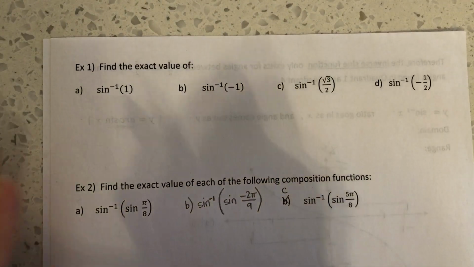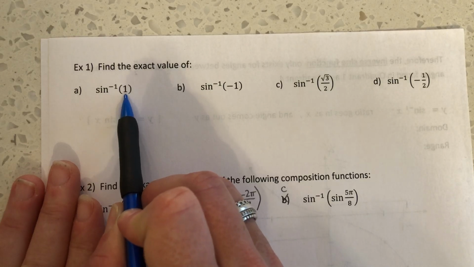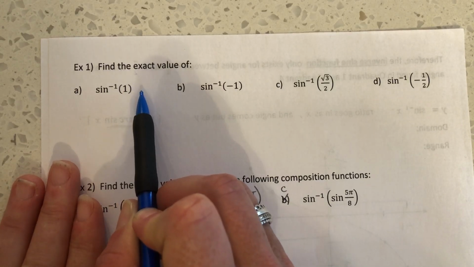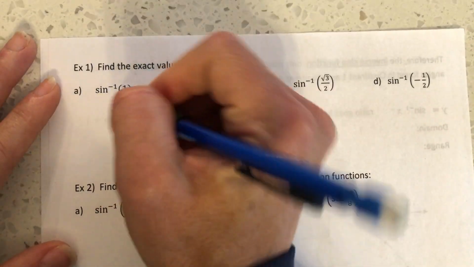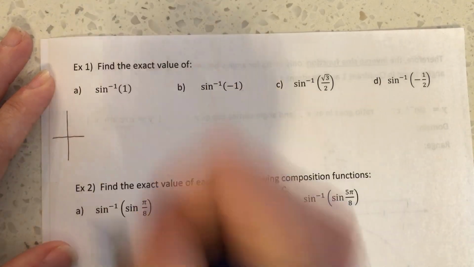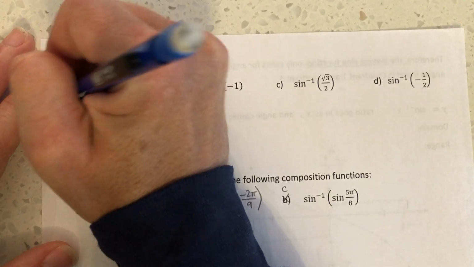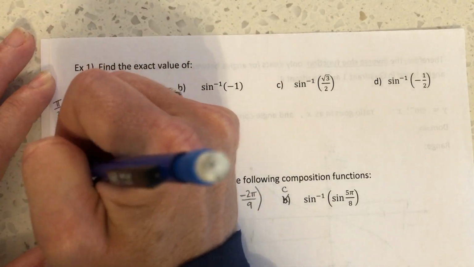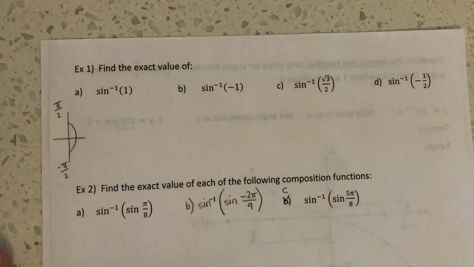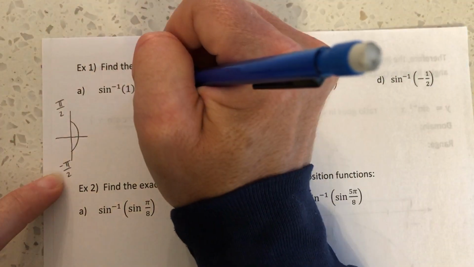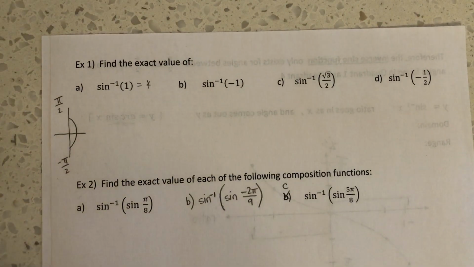Remember, let's just break this down. This is the inverse sine, right? So a ratio of 1 goes in, and the answer to this is an angle. Just remember, the inverse sine will only spit out angles in quadrant 1 or 4, angles between pi over 2 and negative pi over 2. So the answer to this question is somewhere between pi over 2 and negative pi over 2. They're asking you, what angle does this equal? That's the answer because the inverse sine's answer is an angle.